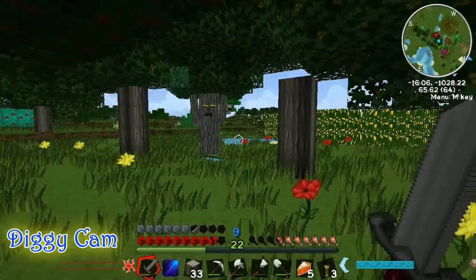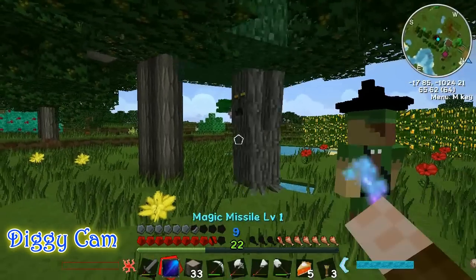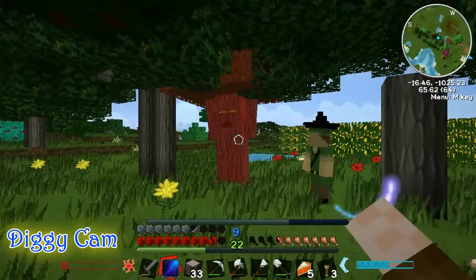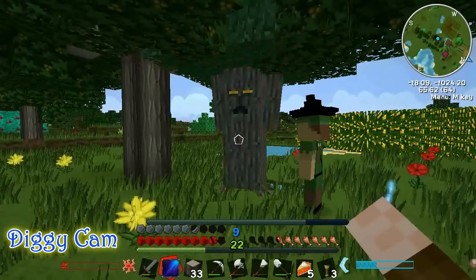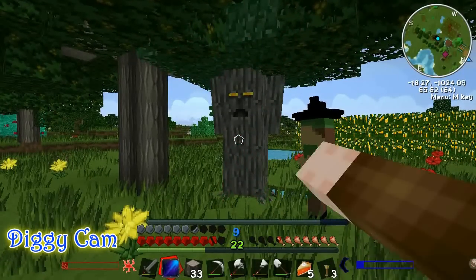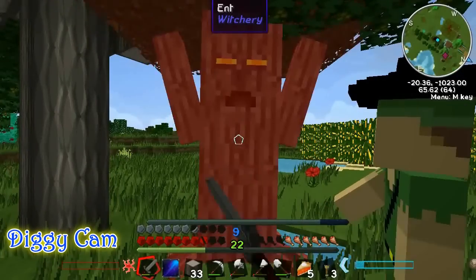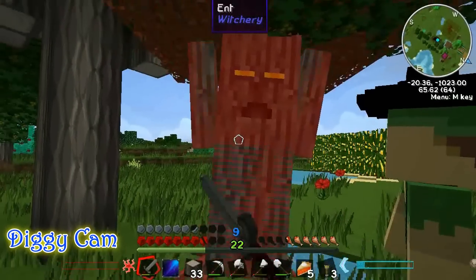Wow, you're so creative. I don't know what we could do with him. We could study him. Let me use my spells on him. Take some. Ooh. Ow, he's making some sounds. Ow. Take some. Oh, I feel sorry for him. Ow. No, not anymore. Take. Die, sucker.